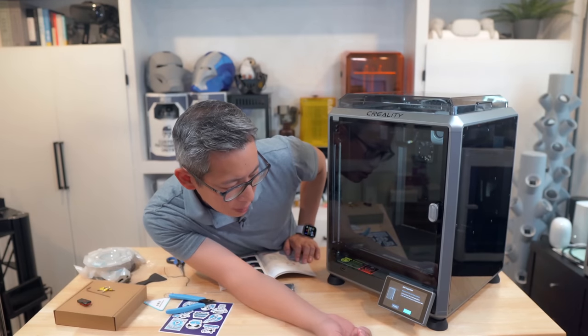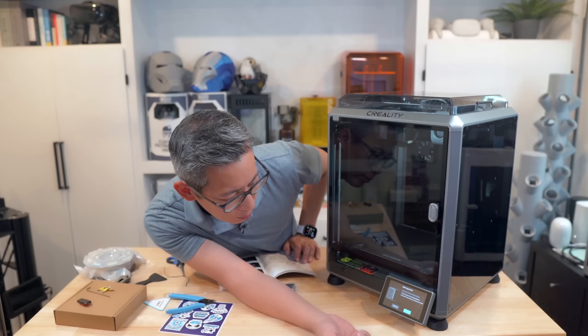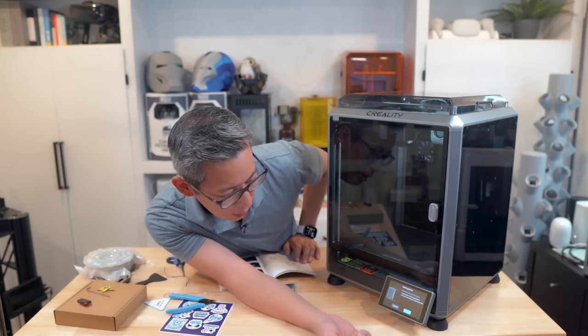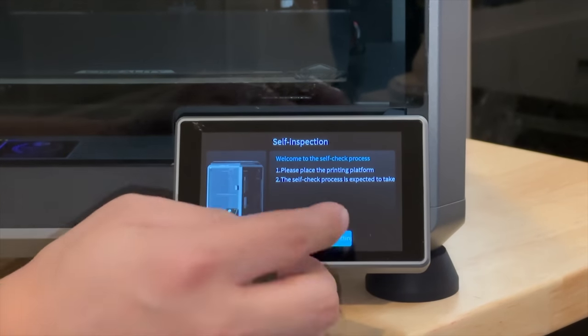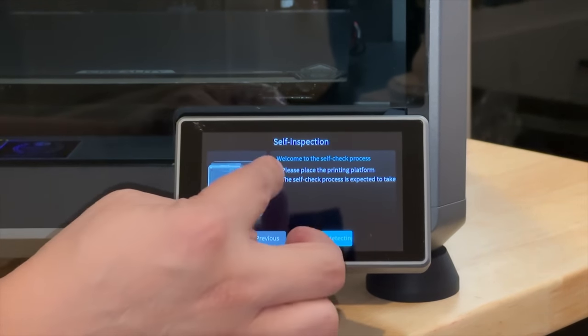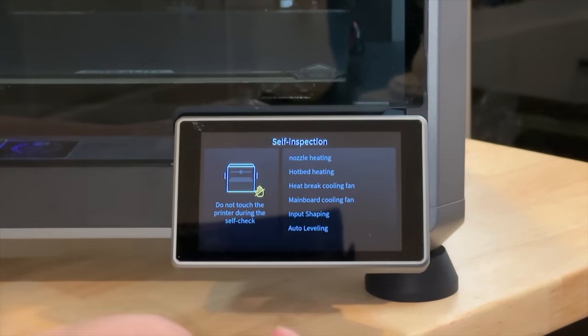And then self-inspection. Welcome to the self-check process. Please place the printing platform. So I'm not understanding what that means. And then the self-check process is expected to take, and then it does not say anything. I guess the instructions here can be a little bit clearer because it doesn't make sense. But let's click on start detection.